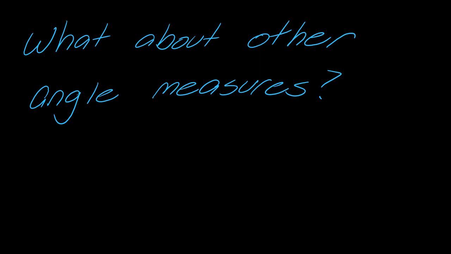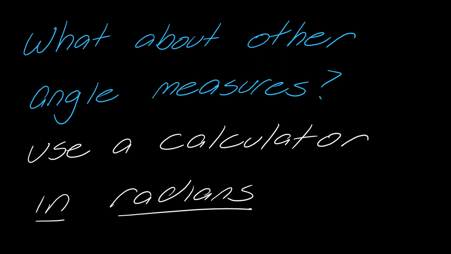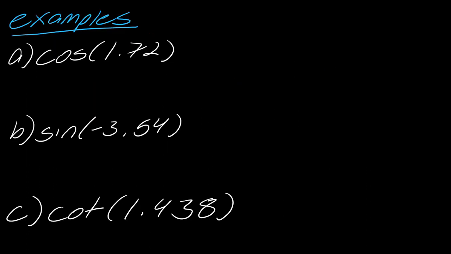Well, if you have other angle measures besides what's on the unit circle, then you need to use a calculator. Once again, I'm just repeating this, you want to ensure that it's in radians. So let's take a few minutes to do a few of these and give you a second to make sure your calculator's in radians. As far as calculating the rest of these go, you really cannot do this without a calculator. So for instance, cosine of 1.72, I've really just got to plug that into my calculator.